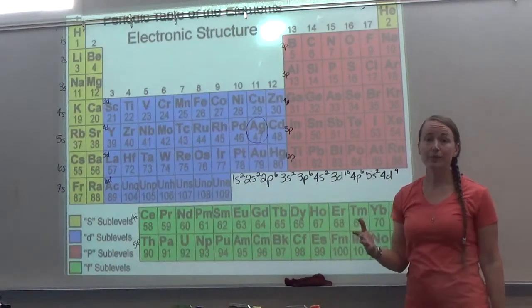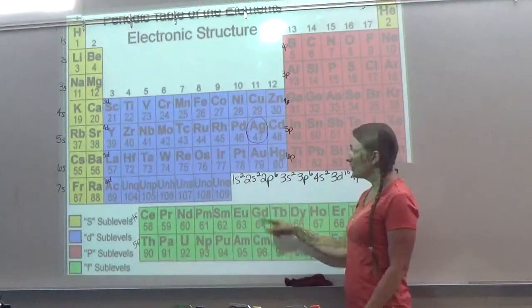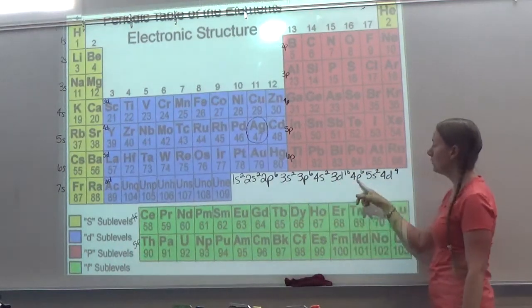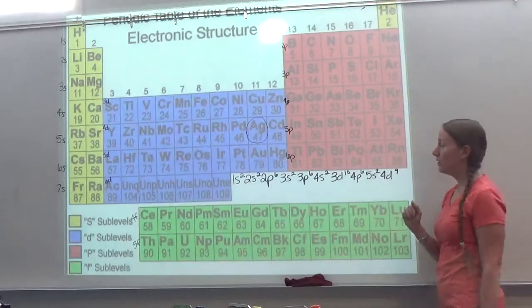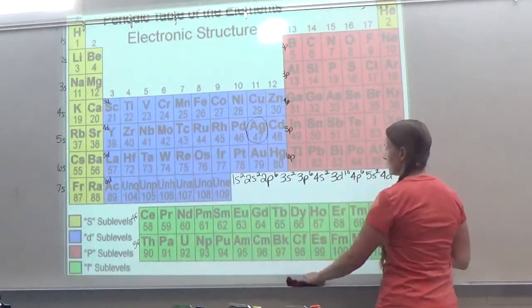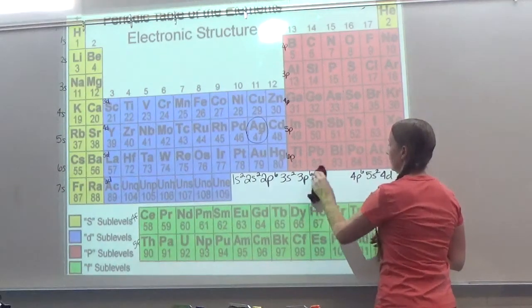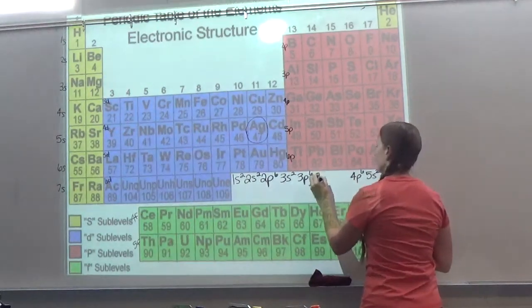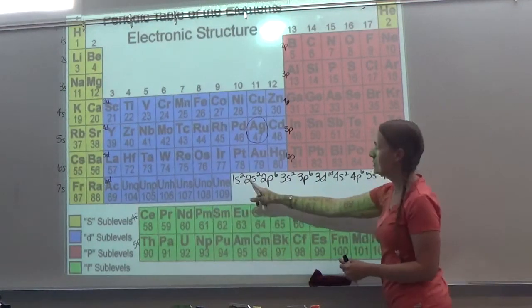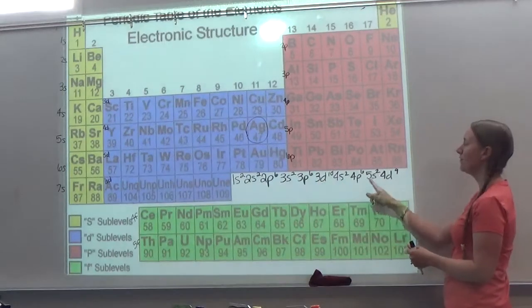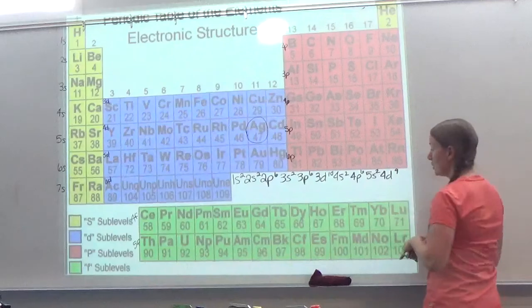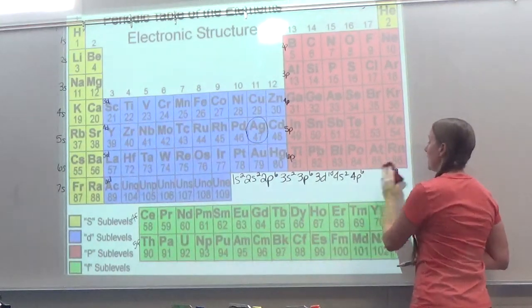Okay, so let me show you that rearranging thing again. All right, so if you look, we have 1, 2, 2, 3, 3, 4, 3, 4, 5, 4. Okay, so in other words, what I need to do is I need to switch the 3d10 and the 4s2. All right, so now I have 1, 2, 2, 3, 3, 3, 4, 4, 5, 4. So now I need to switch these 2. But notice this is a 4d9. Don't accidentally change it to a 10. So it's 4d9, 5s2.